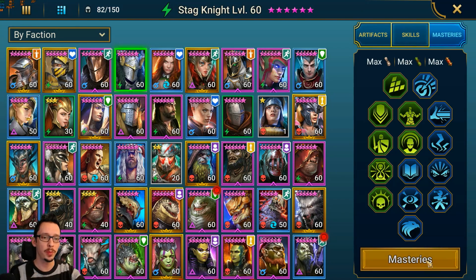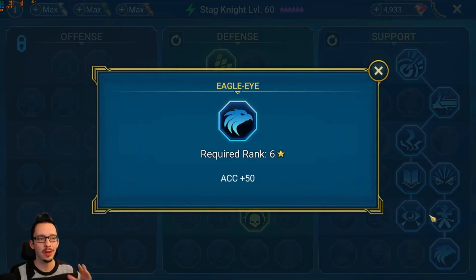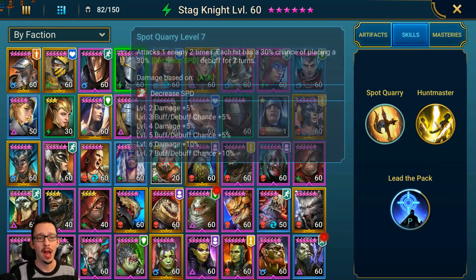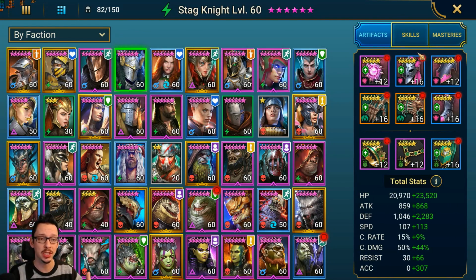I did a full build video on this guy, so I'm not going to spend too much time. This is defense and support. I do have Eagle Eye on this guy. He could have had a stun set, but mine is dressed in a shield set because I use him in some dungeons. I want that shield set for my Seer to eat so that I can nuke the waves faster. So I did not change his gear.